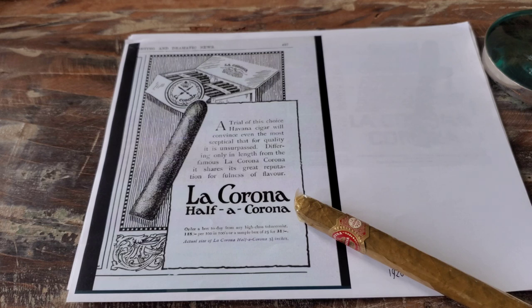Established circa 1845, it was eventually discontinued around the late 1970s, we know this, but it was bought and sold many times throughout its life. La Corona started as a brand in 1845 by José Gener y Cía in Cuba, but the cigars were eventually produced as clear Havanas in the U.S. as far back as the early 1930s. This lot of La Corona Coronas were made in the 1950s when American Tobacco owned the label.